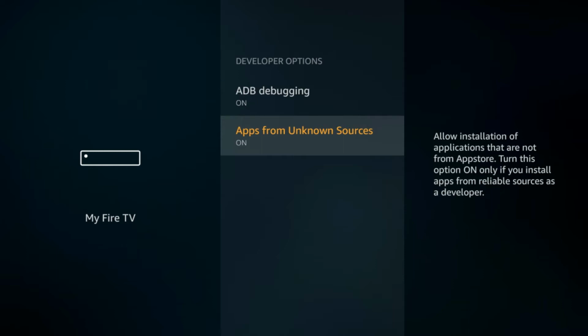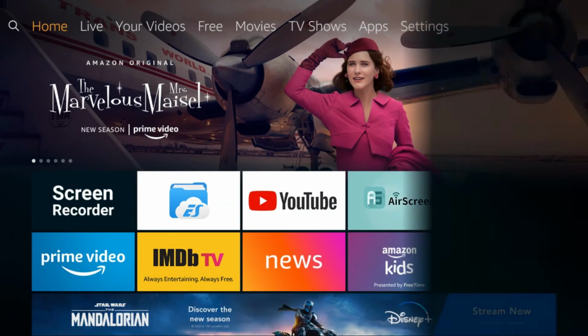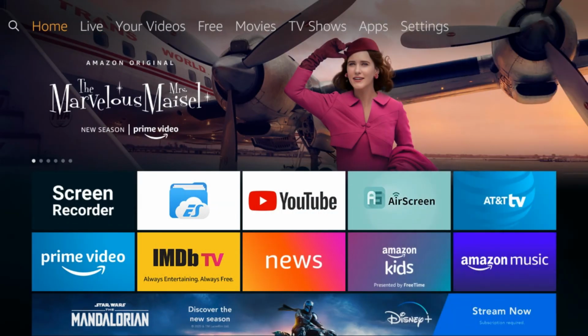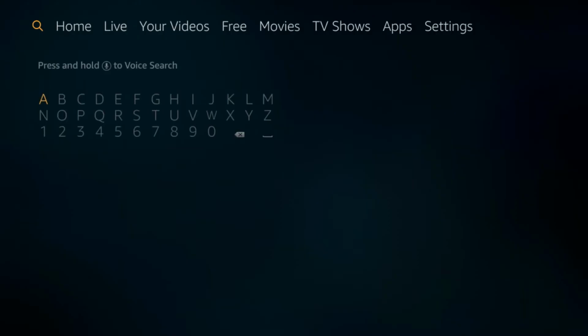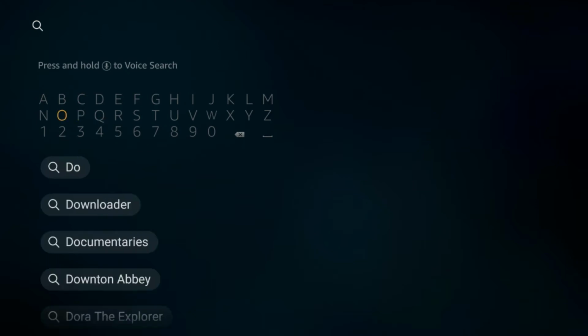Now go back to the home screen by pressing the remote home button, and here what you have to do, you need to click on the search icon above the menu and type here Downloader. Once you have typed DOW, then a suggestion below, Downloader, click on it.